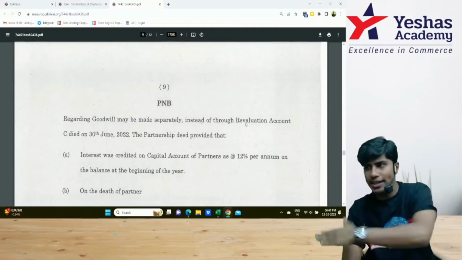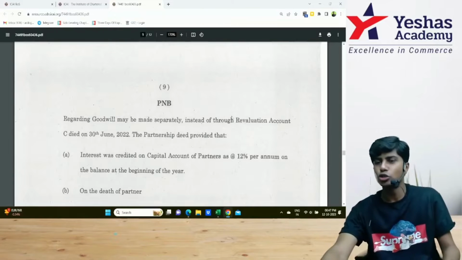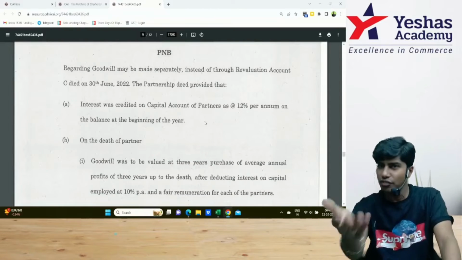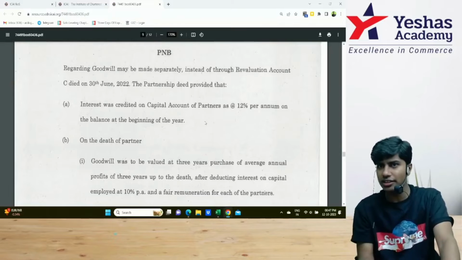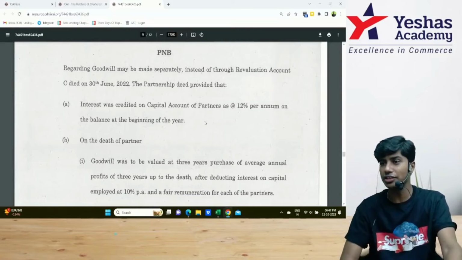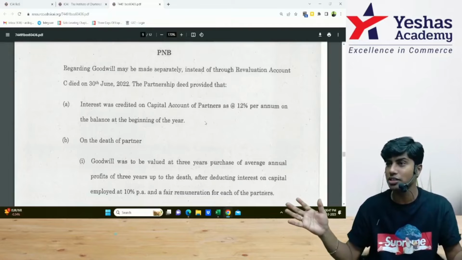That's what we do. We take it outside. They're telling us to take it outside, so they're telling what we already do. Even if they would not have told this line, we would have still done the same thing. Then why have they given that line? Just to make the question lengthy, make it into 3 pages and then freak you out.